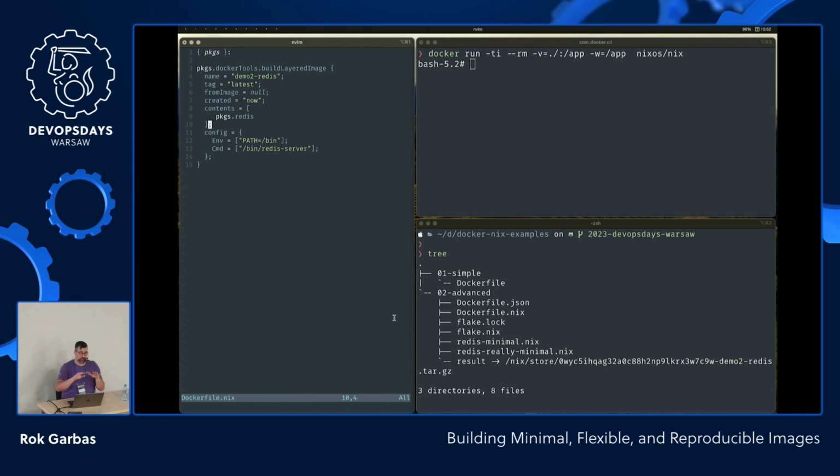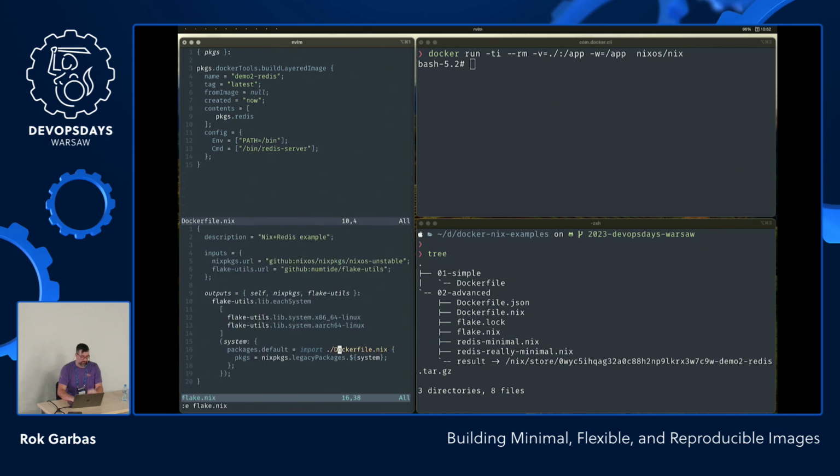On the left side, you see an editor with a Dockerfile.nix already opened. Now, I'm going to show you this boilerplate just so you're aware what's in it. But there should be another topic explaining it all. Right? So we'll open flake.nix. There is a description. There are inputs, sort of what do we depend on. Other Nix repositories, in this case, Nix packages and another, flake-utils. And then we produce sort of outputs.